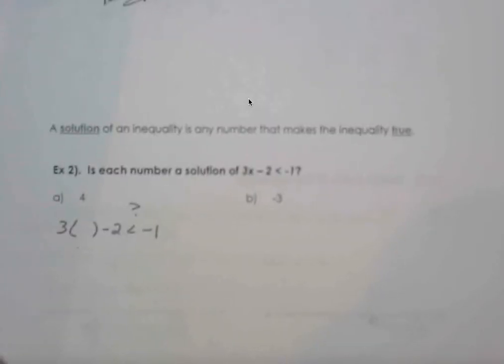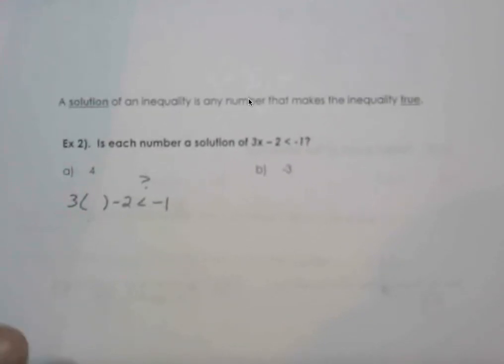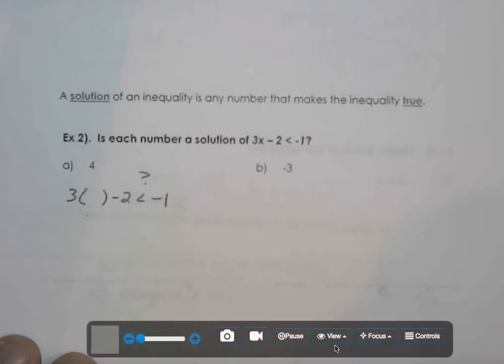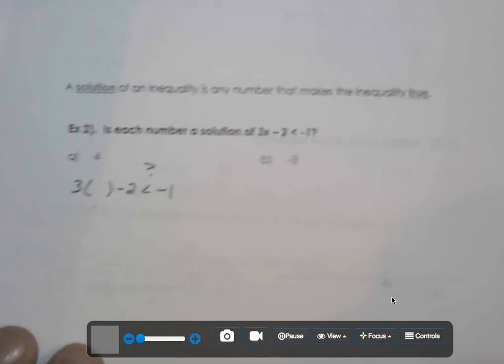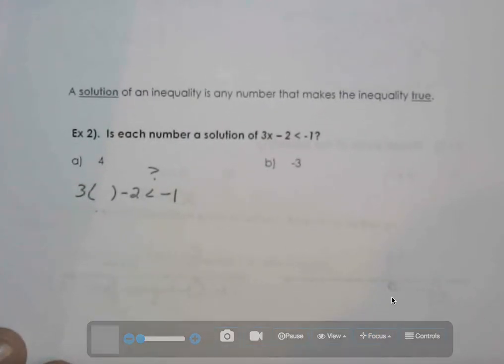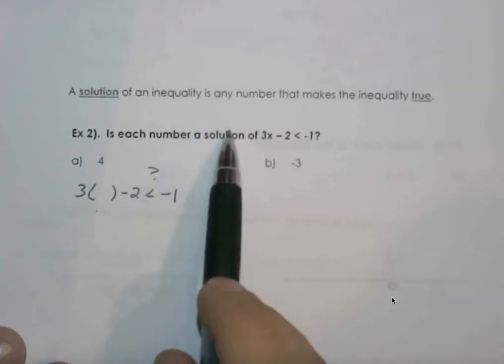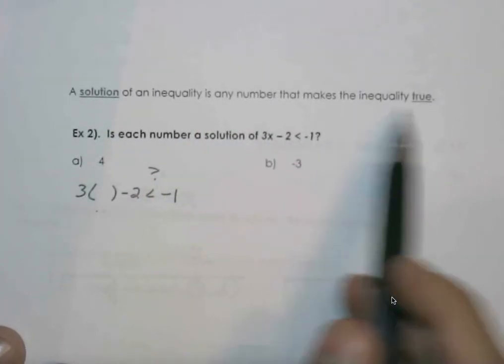We're going to backtrack a little bit and actually talk about example 2. So denoting exactly if we have a point that's a solution. We've seen this previously in some of the earlier chapters, so this should look familiar, denoting if this is going to be a solution or not. So we have these points here for x. We're being asked to decide if they're a solution, because ideally if they are, they'll make the inequality true.